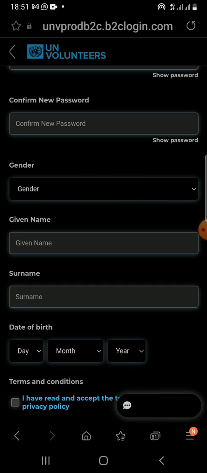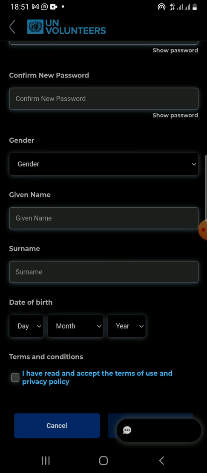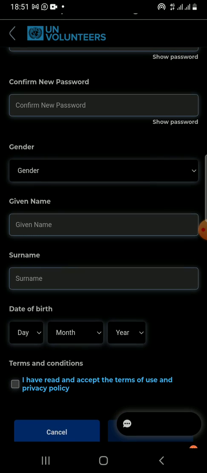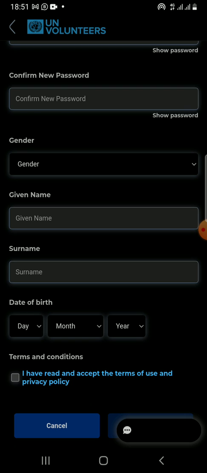You select if you're male or female, then you give the name you want to give. You also give your surname, then you put your date of birth, that's the day, the month, the year. Then please don't forget to click on terms and conditions. By the side there's a box where you click that I have read and accept the terms, privacy policies and all that. Then once you do that, you will have access to the very section where you put this. Forget their message, their live chat is covering it, but the moment you come in, you should be able to do all that because it will be open.